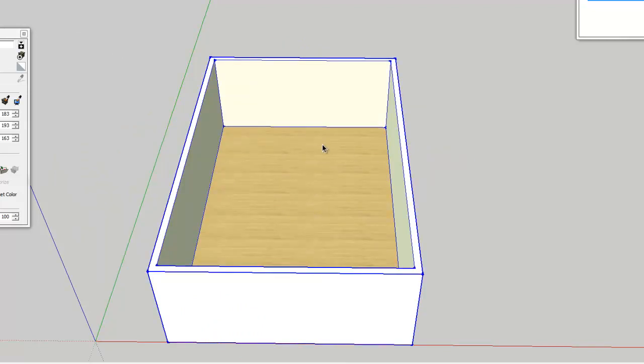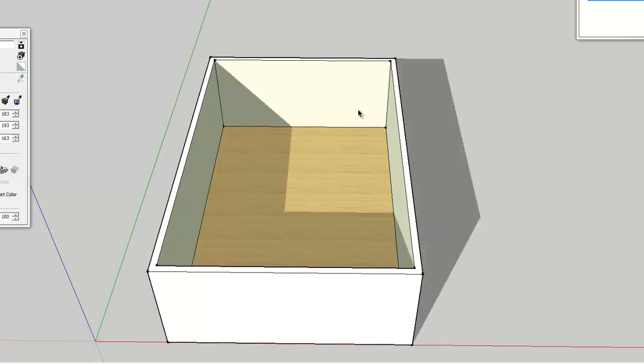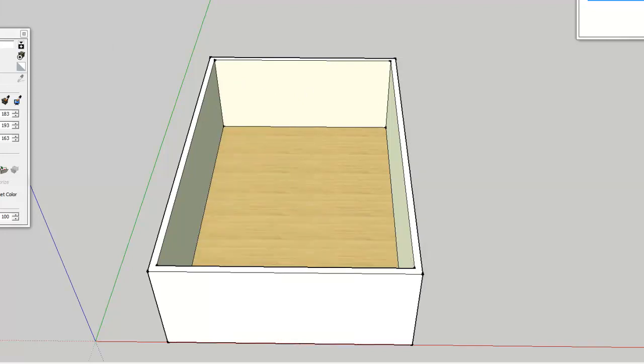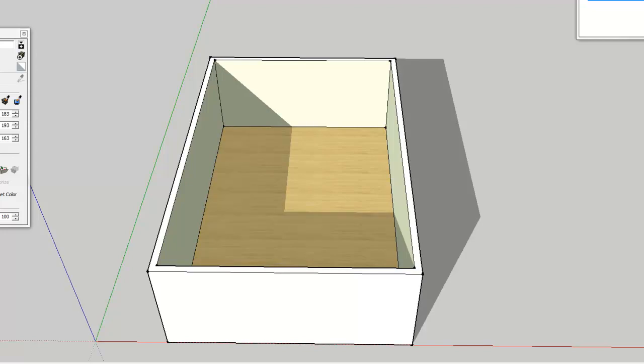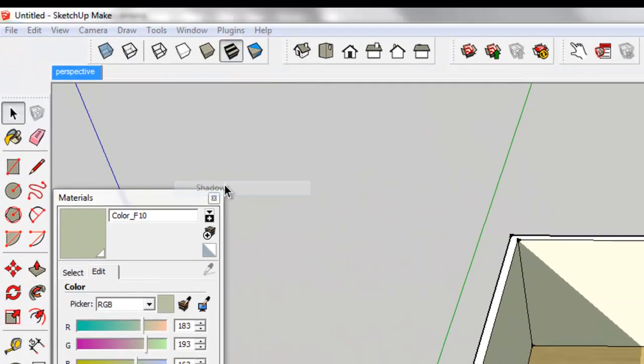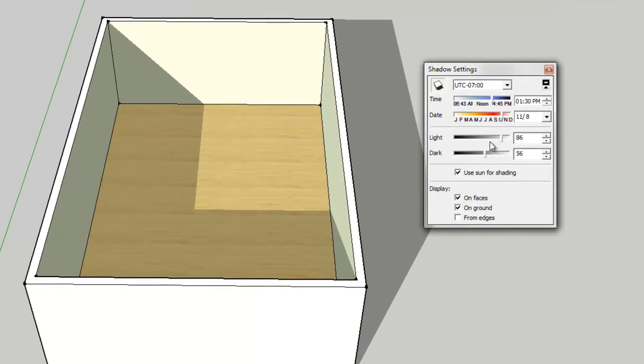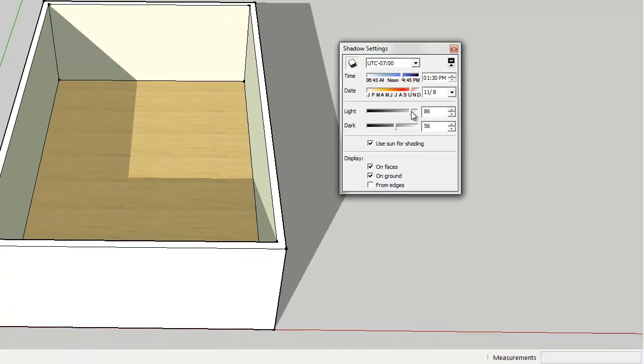So the first thing you can do, I'm just going to go ahead and explode this, is turn on the shadows, and you can see that changes the colors. Again, I'll turn them off. But one thing you can do is go to the shadow setting. If you go to Window and Shadows, there's a pretty big difference between the light and the dark. That means what a color is going to look like in the light and what it's going to look like in the dark. If you slide these so they're closer together and look at the color green on the walls now, you can see it's making much more of a believable green in your room. So that's one thing you can do to start making colors look more real in SketchUp.